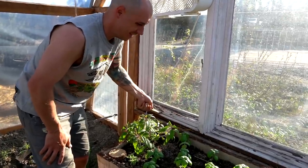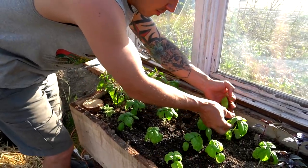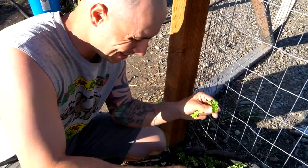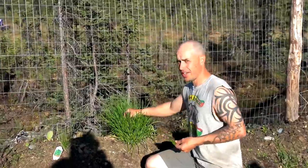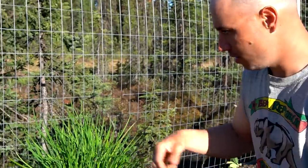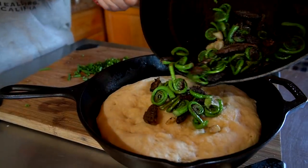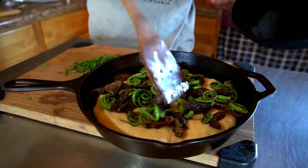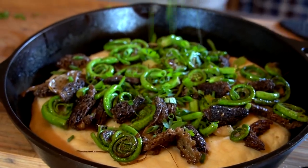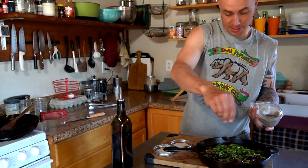Things are growing out here — it's a really early season but we're able to harvest some of our herbs. Just getting a couple leaves of basil, then some parsley. Just need a couple — it's still so small, just taking a little bit. The chives, on the other hand, overwinter here. The chives are amazing — I've been pulling off handfuls every day. Let's get a bunch of chives. A little salt and pepper and then we're going to save that basil to put on there raw when it comes out of the oven.